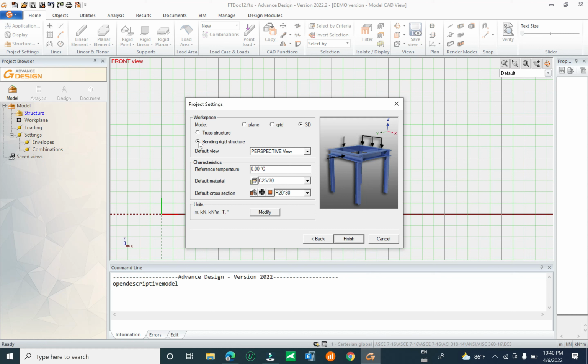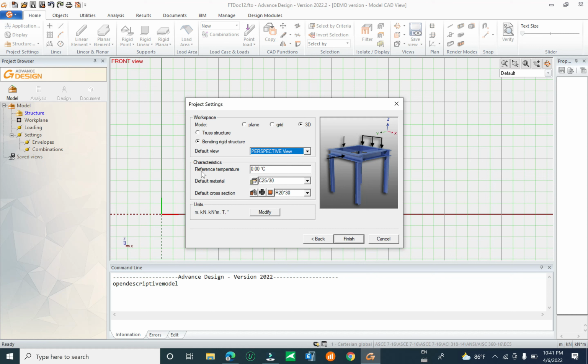Now I select this type, bending rigid structure, and the default view you can change to the top view, right view, or, in case we want to view in 3D, the perspective view. Now I will keep the default, the perspective view.